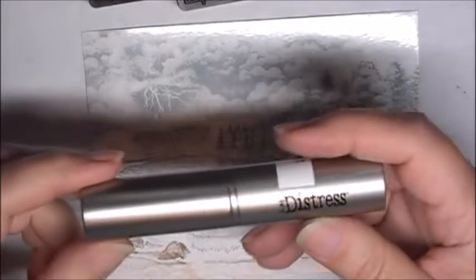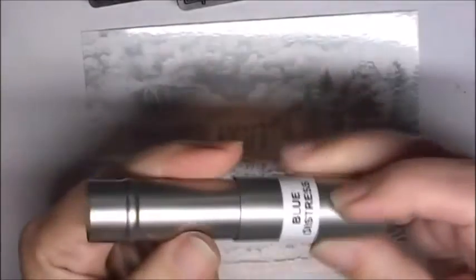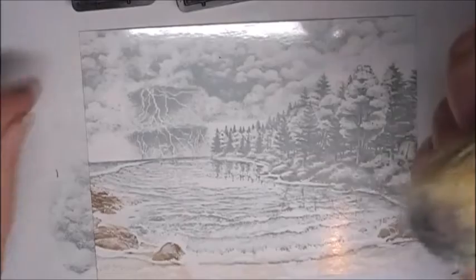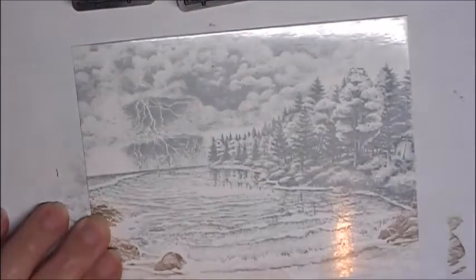Okay, I'm going to use my Tim Holtz Distress Blending Brush, and this is the color that I got for distress ink in the blue color. So I'm going to start with my lightest color, and I'm just getting ink on the brush, and then I'm just going to start brushing on. And I'm going to avoid the lightning area here because I don't want to color it over.